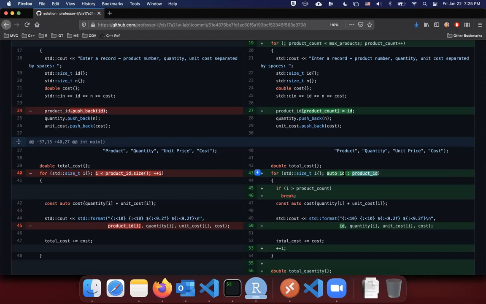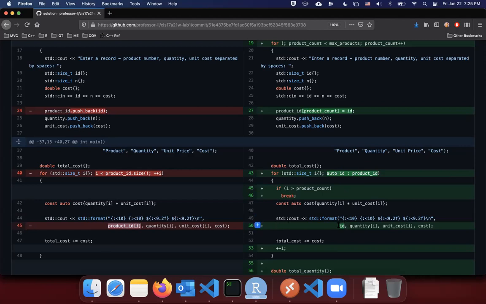Essentially now you have access to the product ID each time you loop through it. Previously, you were accessing the ith element through an index.